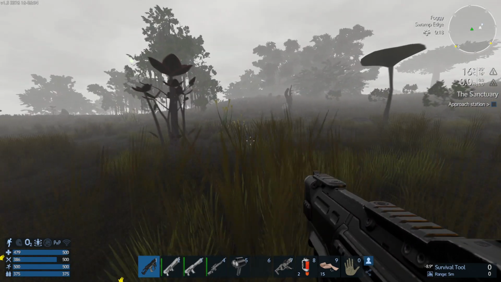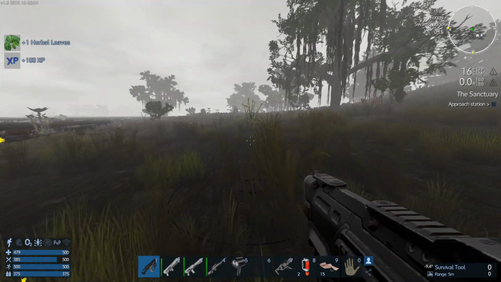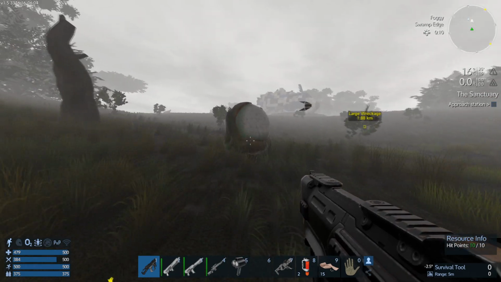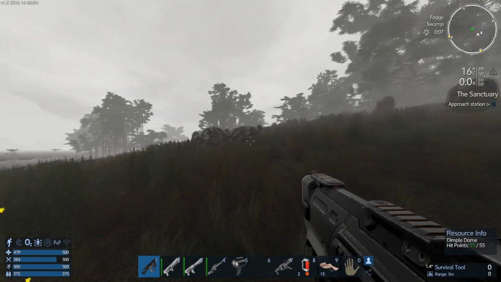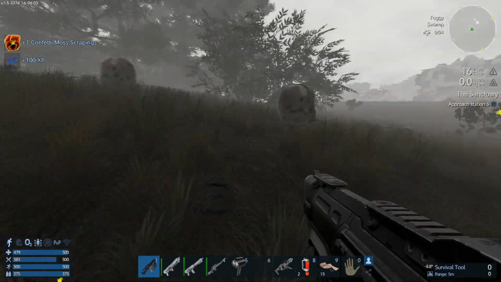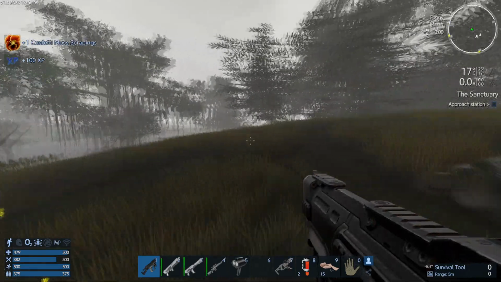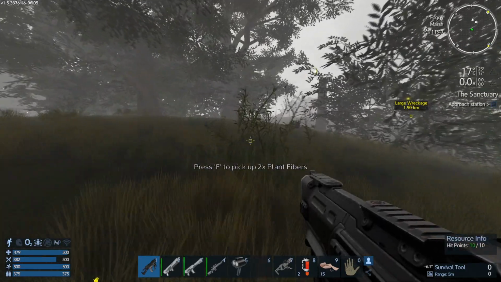So we're just going to patrol around this area a little bit here. Maybe pick up a few more. Natural stimulant. Don't really find the need for natural stimulant, to be honest. What have we got over here? What on earth is this? Betty moss scrapings here. We'll take that. That's all the basis of medicine. You normally find these in this kind of marshy type area. So it's really good to be able to find this.